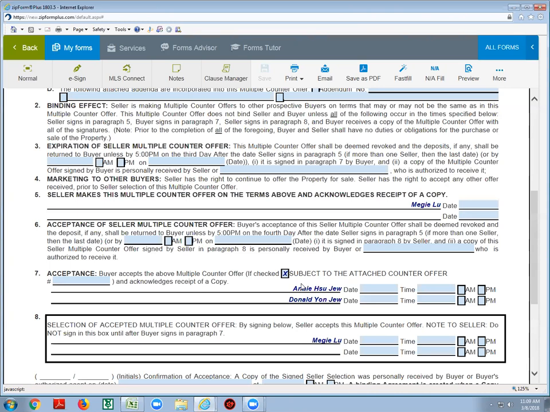If your buyer wants to sign it, you can tell them the seller can still cancel, or whatever could happen, because it's not really legal. It's more like the listing agent sends you a blank multiple counter. It doesn't mean anything. You want to sign it as a buyer? Fine.